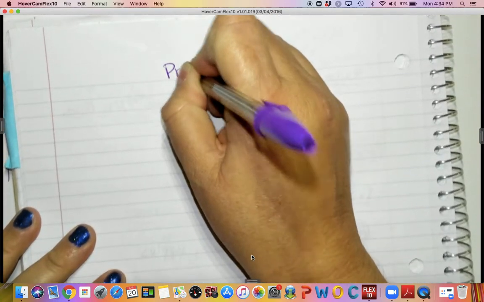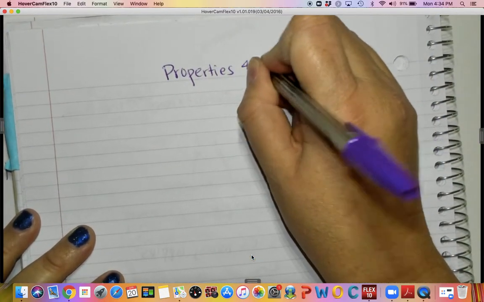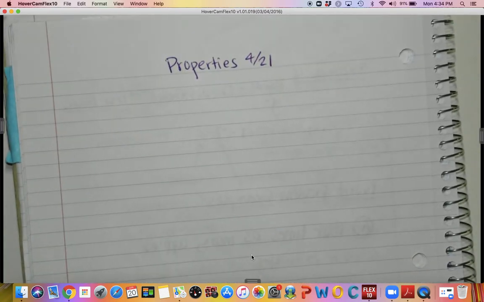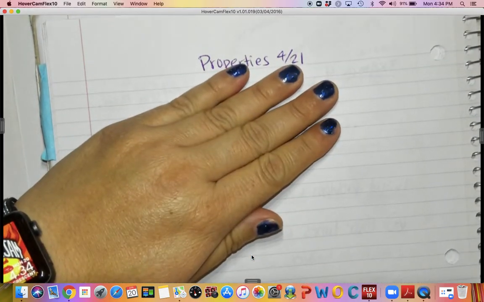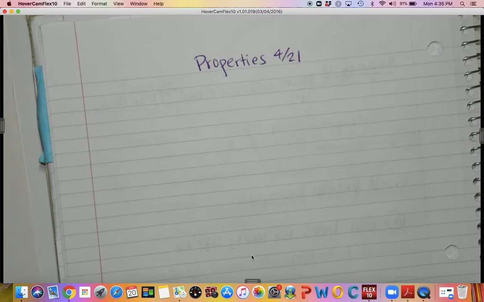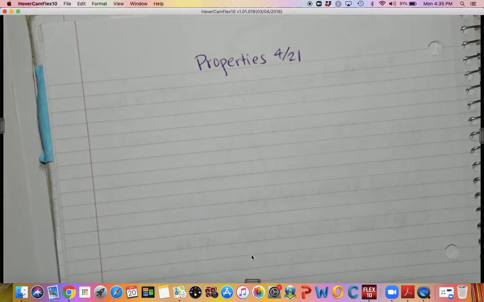All right, and today we're going to talk about properties. And I'm writing the title properties, but I'm going to set my notebook aside for now because I'm going to write on the piece of paper that I had you get out. So I'm just going to write properties. I'm going to either glue stick or tape that paper back in here when we're done. So I'm just going to put it to the side for now.